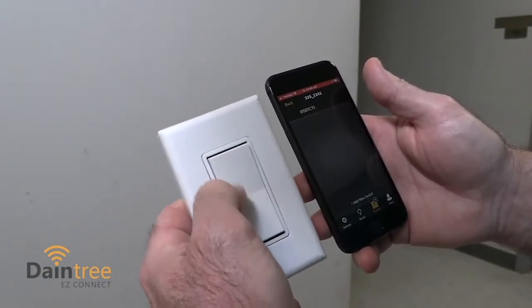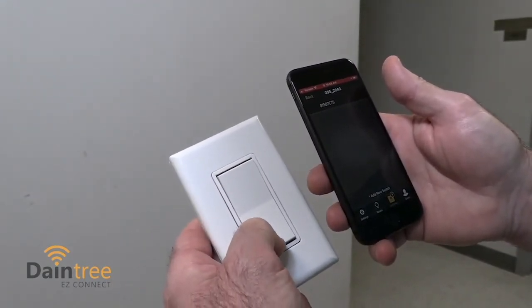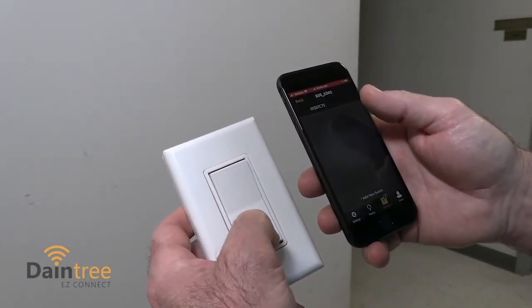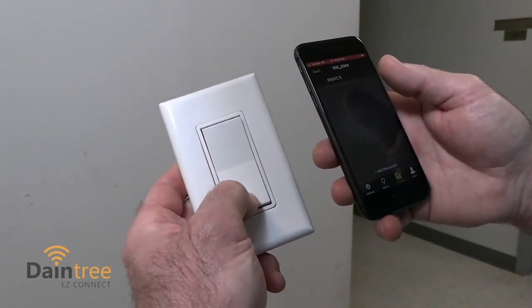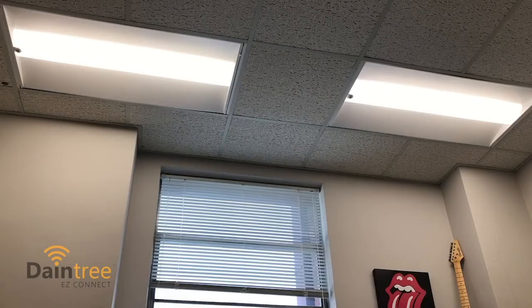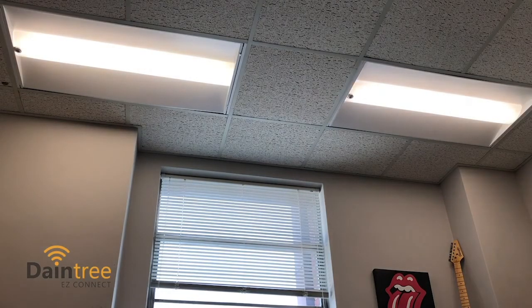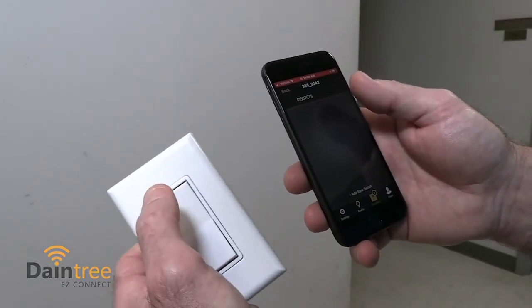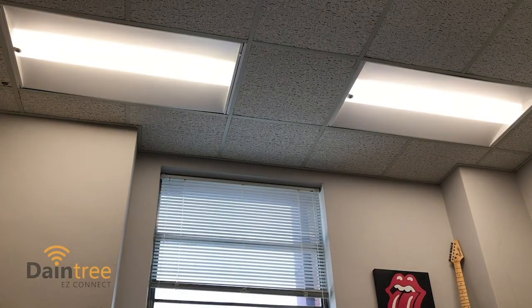The other nice part about this switch is now you can also dim with it. So I'm at 100% of the light output right now. I can actually hold this down, and it will dim the lights down to whatever the lowest output of the fixture is. And then I can also bring it back up to speed as well, and it works fine.